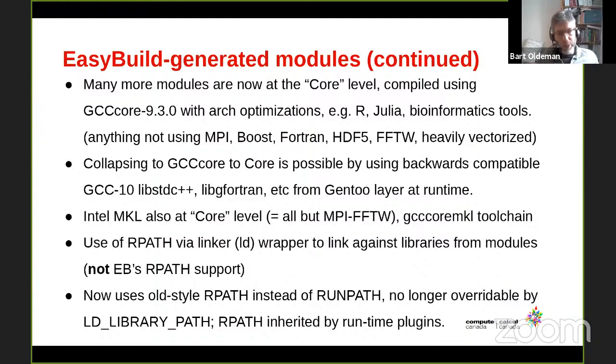We use RPath, but we don't use EasyBuild's RPath support. We use our own linker wrapper, so it is also used if users compile their own software. The wrapper checks whether it links to things that are installed via EasyBuild, and if so, it injects the RPath in the binaries. We use RPath now instead of runpath, so we can no longer override this with LD_LIBRARY_PATH. However, the advantage is that RPath is inherited by runtime plugins.